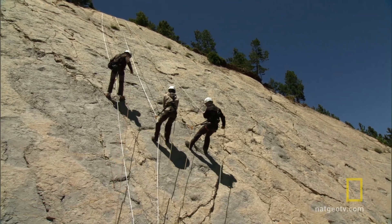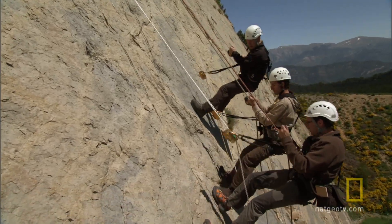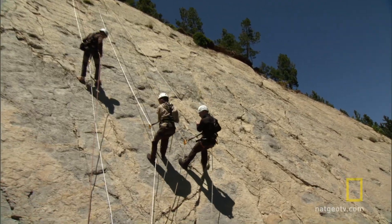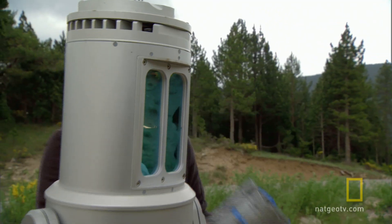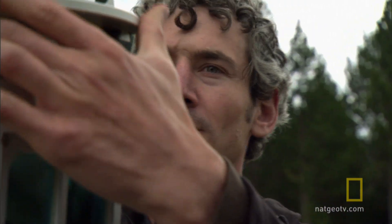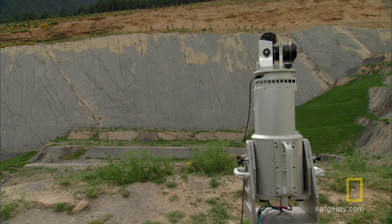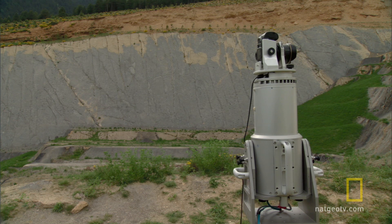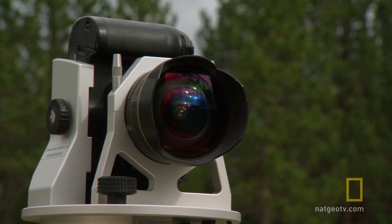I need a 3D map of this trackway to work out exactly what these titanosaurs were doing and how they were walking. And the only way to do that is by using LIDAR. Phil has flown in Frank Rarity, a geologist and long-range LIDAR specialist. We'll start with an overview scan of the entire outcrop and then break it down into individual trackways that we'll look at in much higher resolution. It does look a bit like a James Bond nuclear weapon, but it does a remarkable job — there's nothing else that can do it. It's fantastic that we're recovering so much information from this locality, because the potential of using this technology here has not really been realised before.